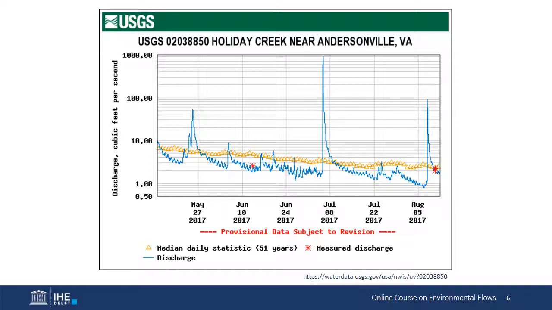Long-term data such as these provide the water manager with valuable information to understand conditions in the stream and inform management decisions. Also note the discharge measurements made in June and August. Data for this plot clearly come from stage measurements converted to discharge using a rating curve. The two discharge measurements will be used to check that the rating curve is still valid.